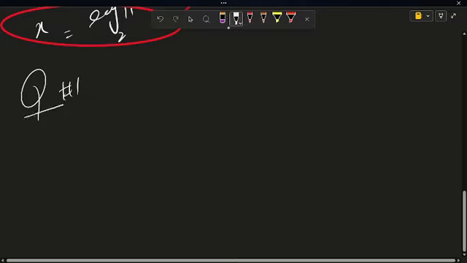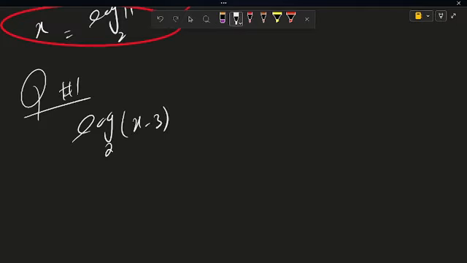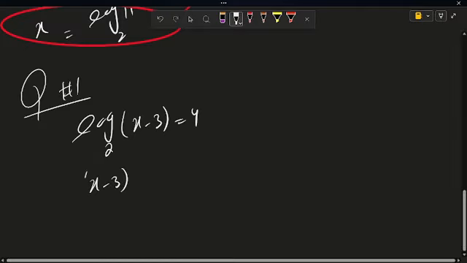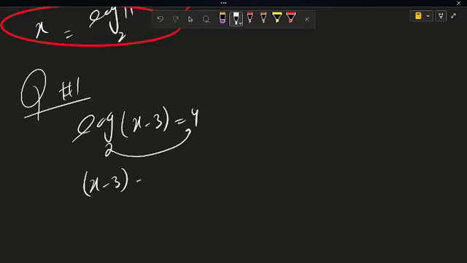For example, question number 1 suggests that log base 2 of x minus 3 is equal to 4, and you have to find the value of x, but in the indices form. You want to get rid of this log, you don't want to have an answer in the form of log. Definitely the reverse step would be applicable. What you can do next, you know that x minus 3 will retain its position and this 2 will shift as a base of 4 with log, because I'm applying the anti-log process now. So this log will disappear and it could be written as only 2 raised to the power 4.